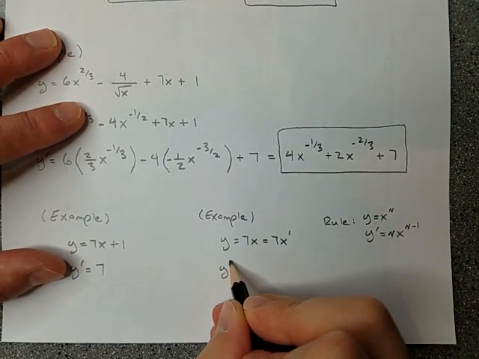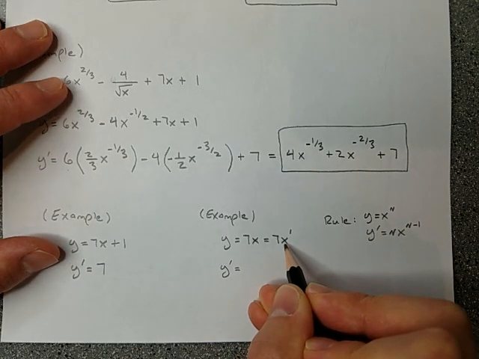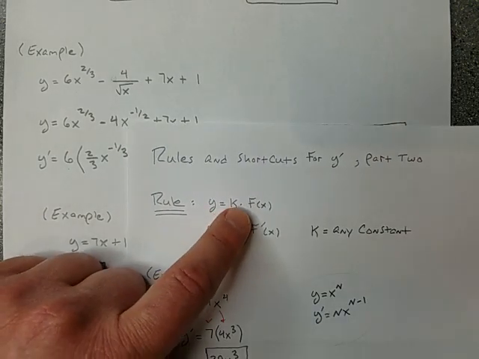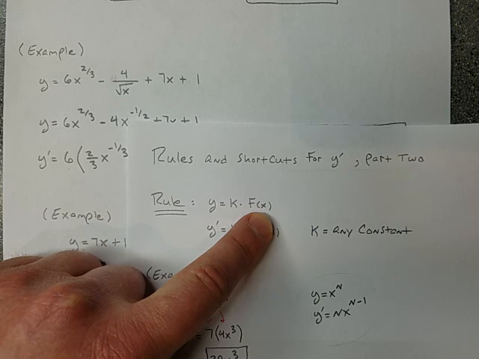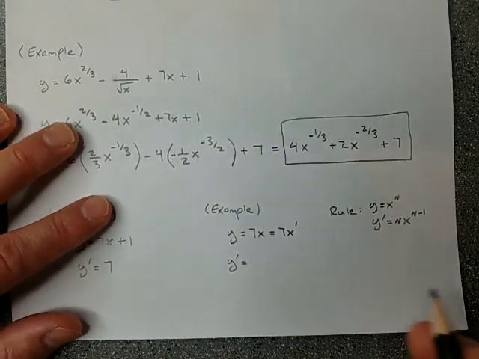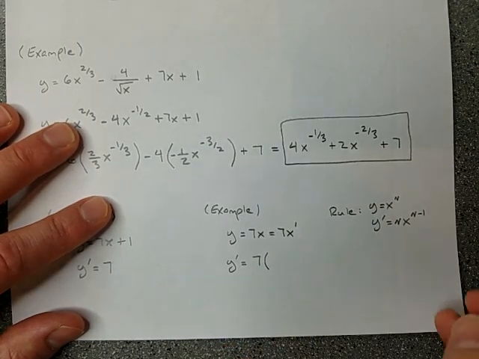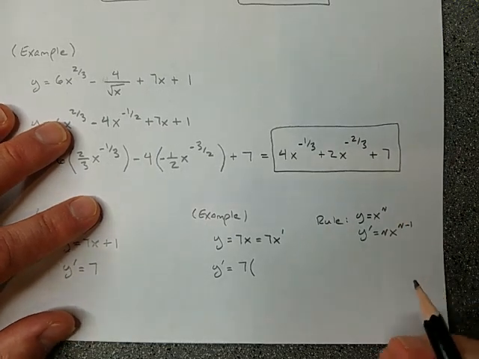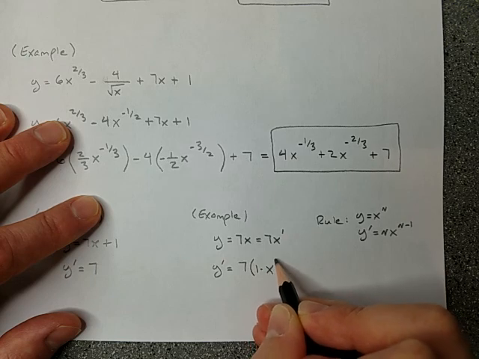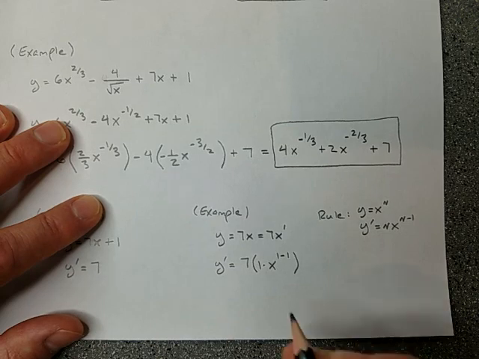So y prime, all right. First, what do I do with the 7? Well, it's 7 times x to the first power. That's the case where I have a constant times some formula that involves x, some function of x. I carry that constant into my derivative. So I get 7. And then what's the derivative of x to the first power? Well, here's the rule that seems to apply to that. So we'll say, okay, power's 1, we bring the 1 here, and then we subtract 1 from it. That's the way the rule would be applied to this.